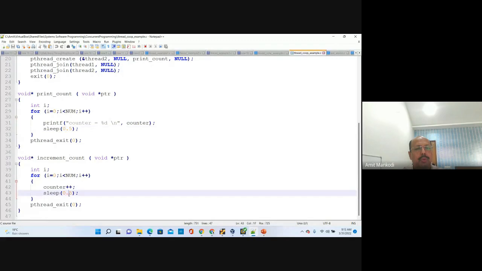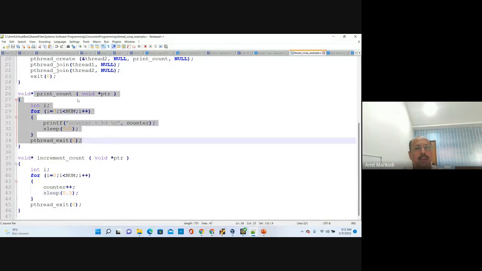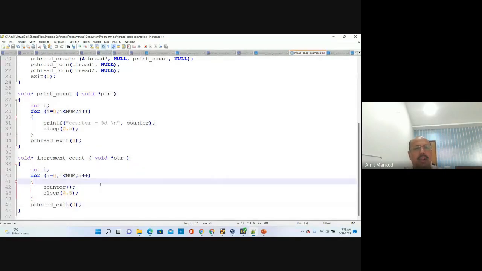I put this sleep so that it doesn't happen that the first thread starts, finishes all of its iterations, and then the second thread starts. I wanted to make sure there is enough sleep in each thread so that both threads are running in concurrent mode. That is the reason we have this sleep.